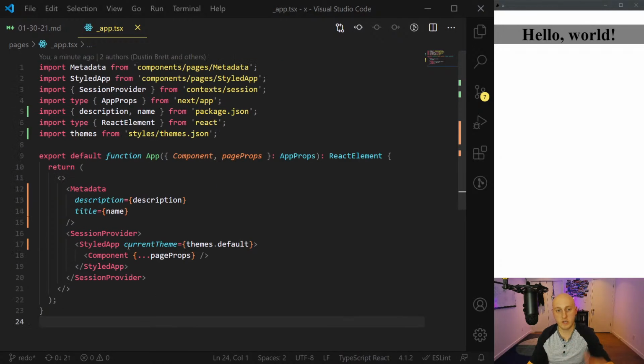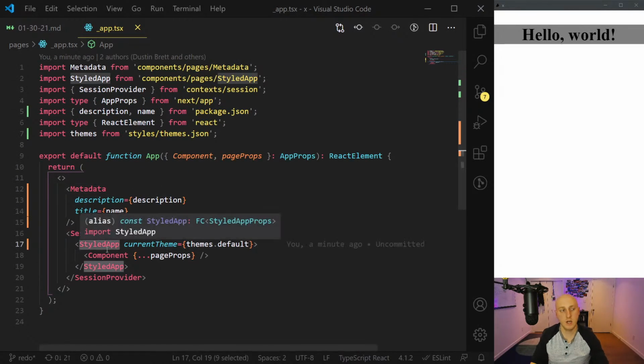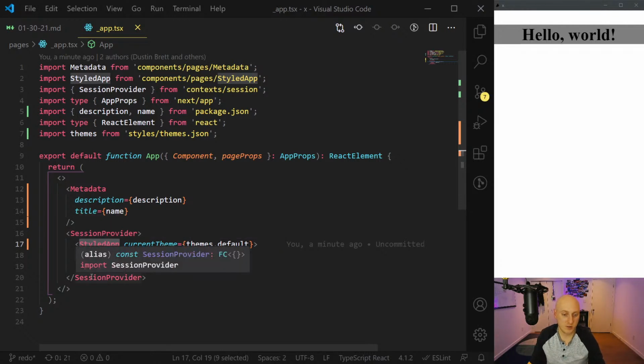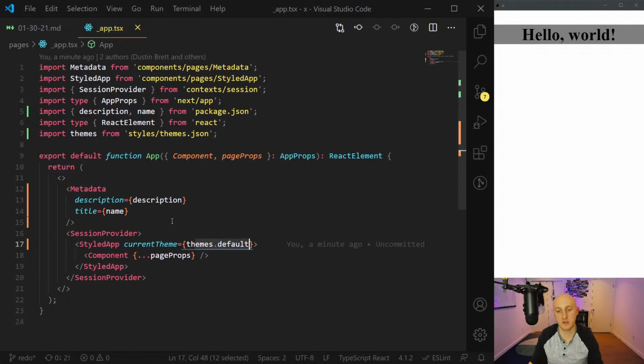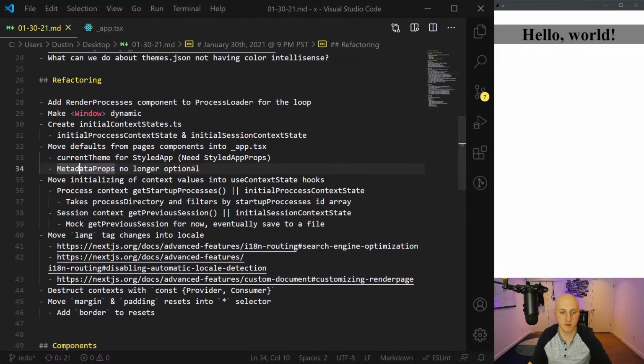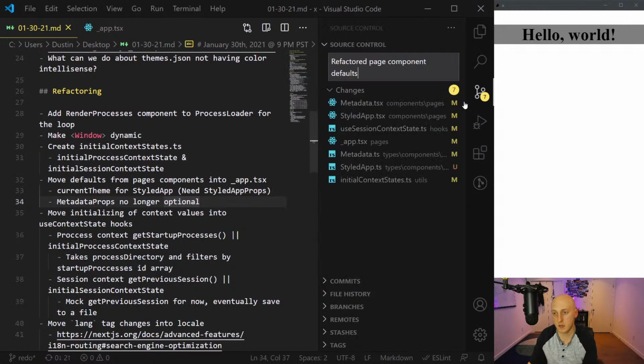app, we see all the defaults are here, and this component doesn't have any secret information. If you dig into them, there's nothing more than whatever you pass them, not including the global style, I guess. Which, yeah, I guess you could pass in the global style to make the component even more generic, but I don't want to go too far. These are the defaults that we care about. The global style is like, you're always going to have one of those. So we've done it, and we've refactored page components defaults. Let's commit that. I'm proud enough of that.